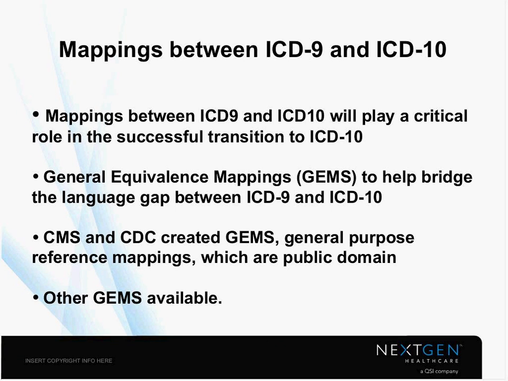ICD-9 to ICD-10 mapping will play a critical role in the successful transition. The general equivalency mappings, or GEMs, to bridge the language gap between ICD-9 and ICD-10, are going to be very important. Basically, this will make it so the end user, if they're familiar with their ICD-9 codes, can search using an ICD-9 code and have the equivalent ICD-10 code appear. The CDC created the GEMs, general purpose mappings, which are public domain. Other GEMs are available.